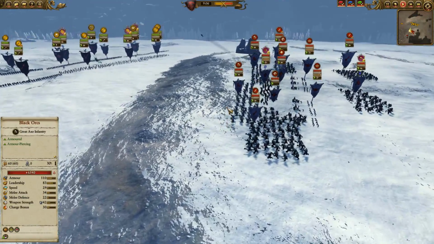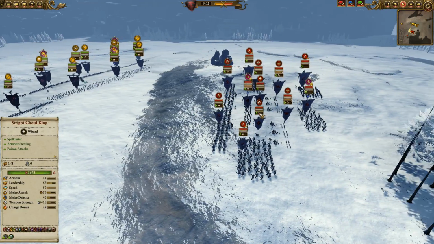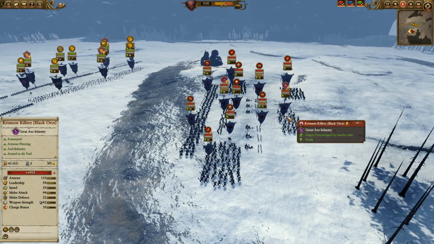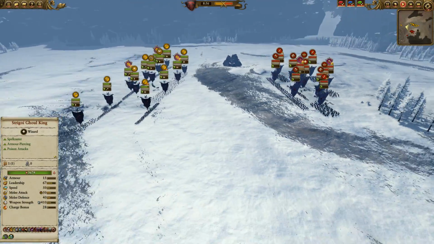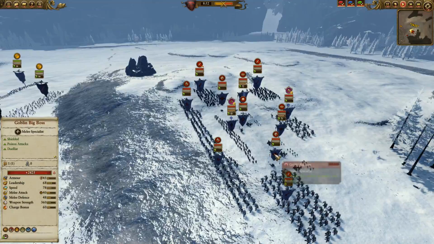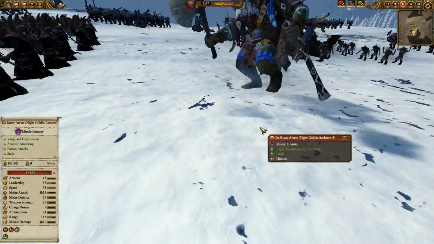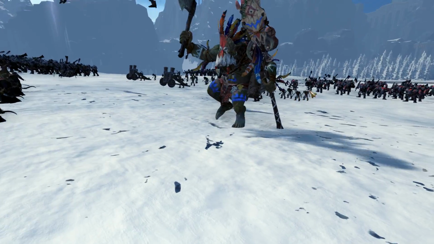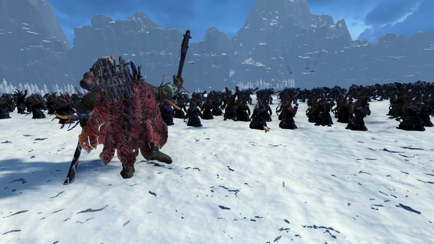Man, he has brought some serious infantry killing power with these Black Orcs. The Black Orcs are also immune to psychology. He's also got the Crimson Killers held in reserve, which I kind of like. Two Doomdiver catapults, which is probably overkill. I think one would be more than enough. He's got two Goblin Big Bosses on the Spider. I like it.